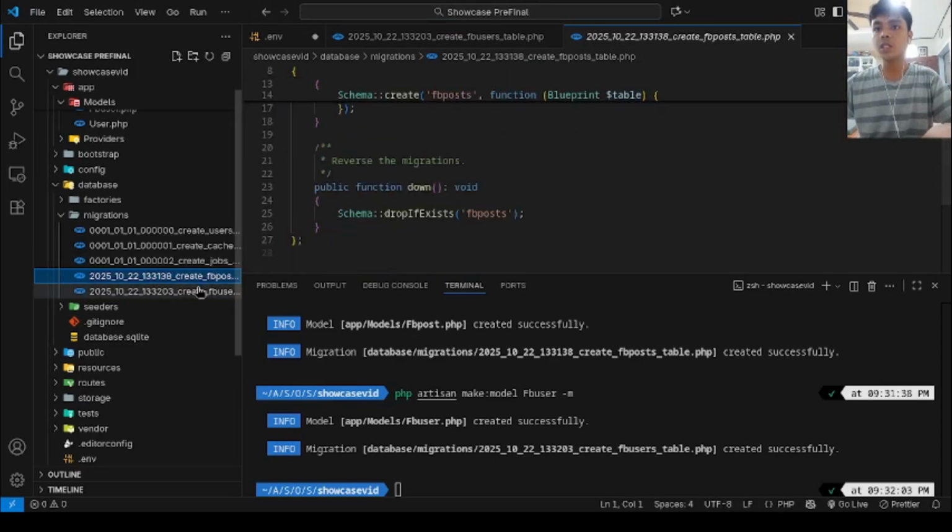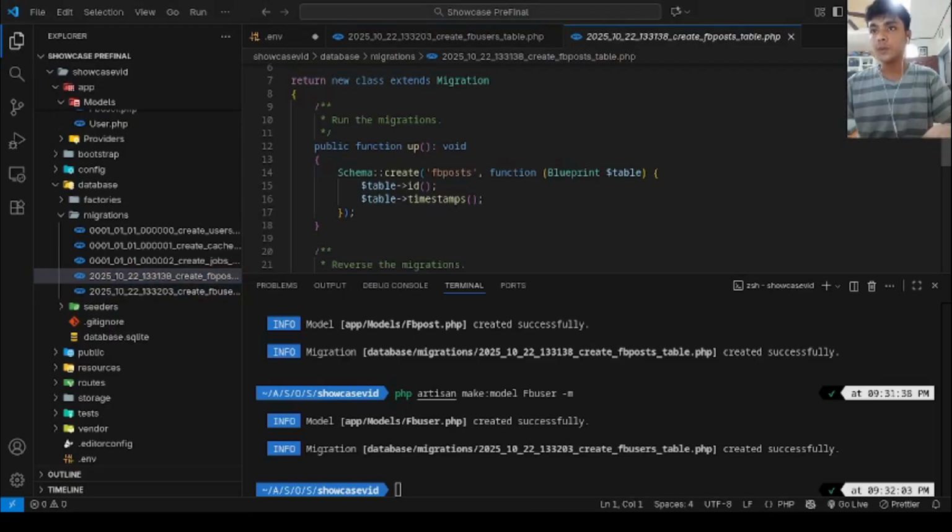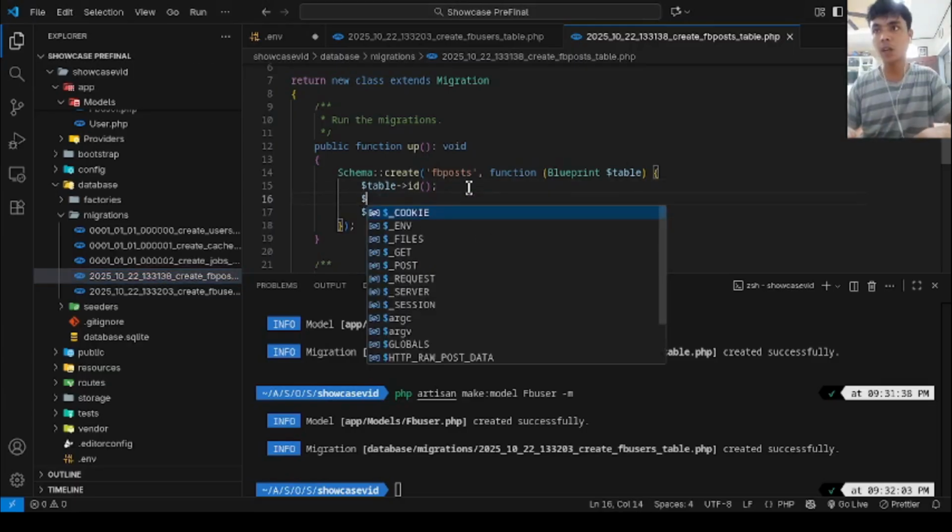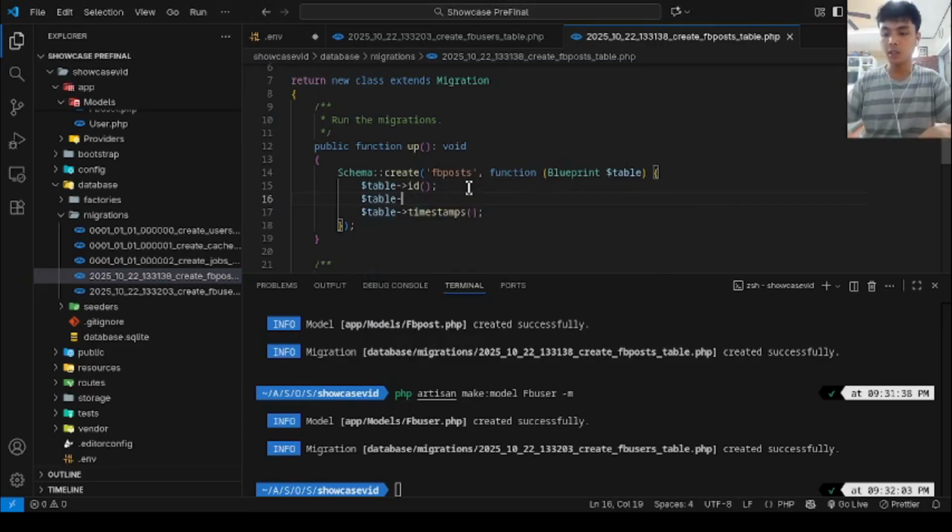So let's go to the post table. It's just the same, but we'll put some things in it. For FB post, we'll just add a title.